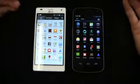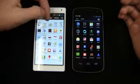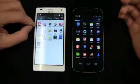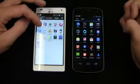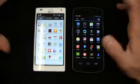Now, neither of these are carrier-branded devices, but you're going to see something like Media Home, for example, an application manager, and things that obviously have LG custom icons as well. LG Smart World, LG Smart Share, remote call service, which is kind of cool because if you have an issue with your phone, they can diagnose it remotely without having to send the device in for service and repair. Software update shortcut as well. And then, of course, all the icons have been kind of customized.